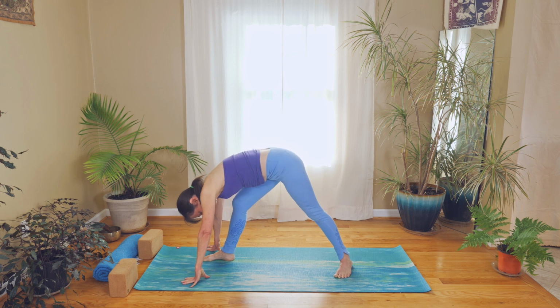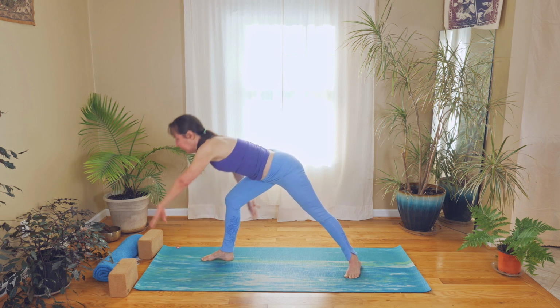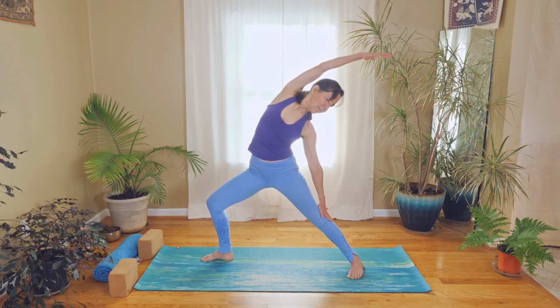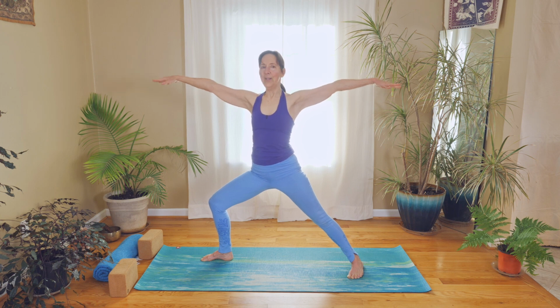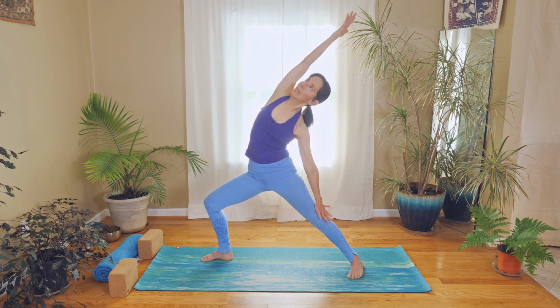Rotate the back heel out for warrior two. Press into both feet. Come all the way up and then reach back, reverse your warrior. And then come back through warrior two. Extend out through your fingertips, like you have these broad wings, right? This amazing wingspan. And again, reach back, reverse your warrior.